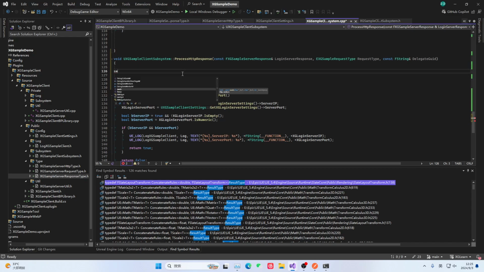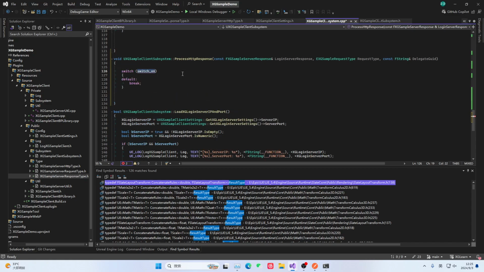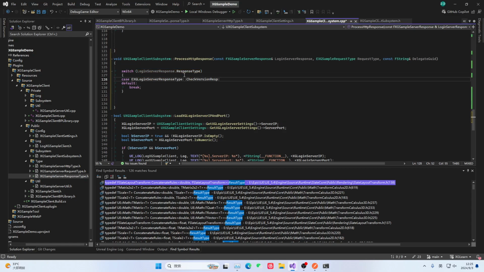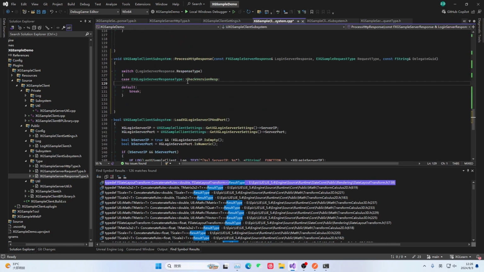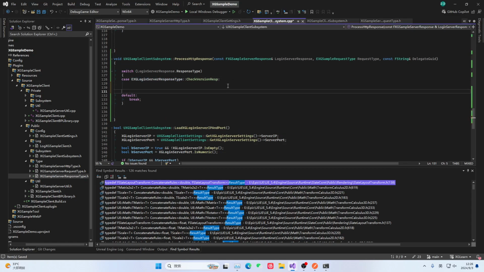Here, it's actually the same for the login server. We still need to look based on its actual response, because the response is only meaningful when it is successful. So the first one is obviously this. It's the one we just wrote. If this response is this, yes, it should be this. Then note that you must write the break. Otherwise, it might activate multiple callbacks.